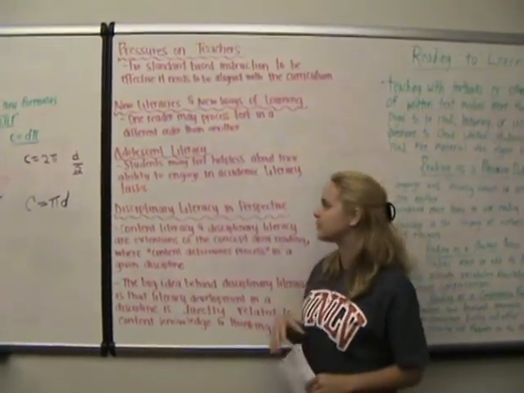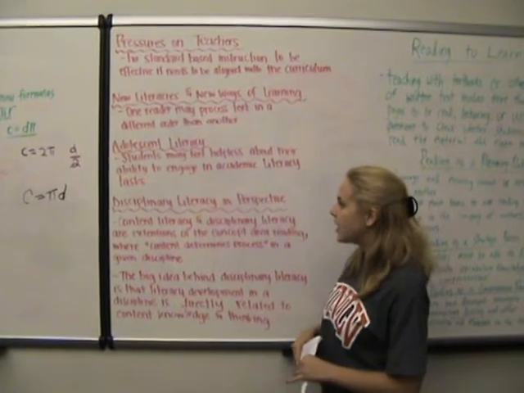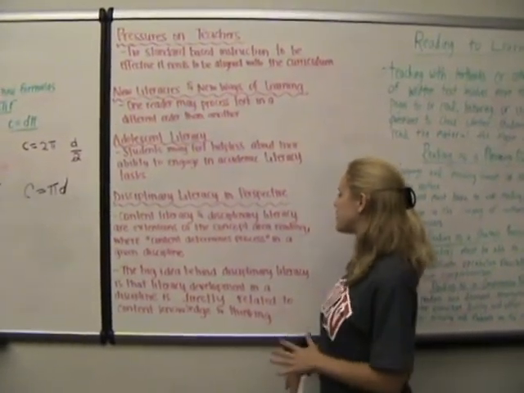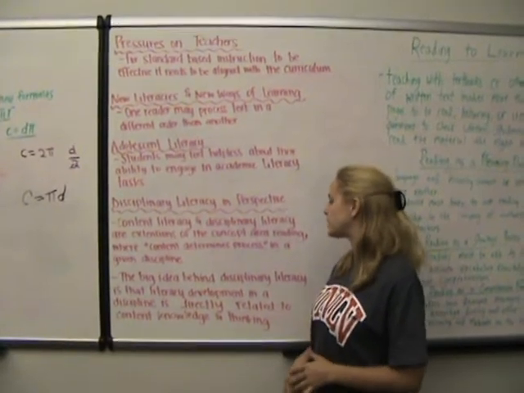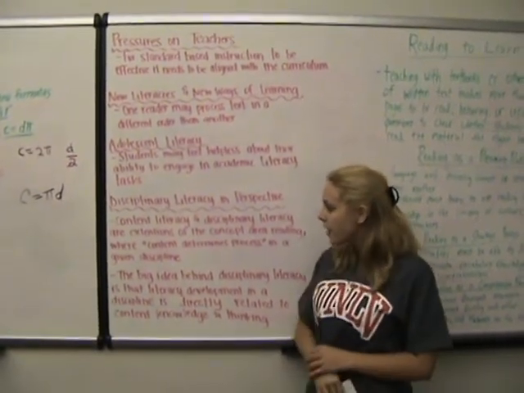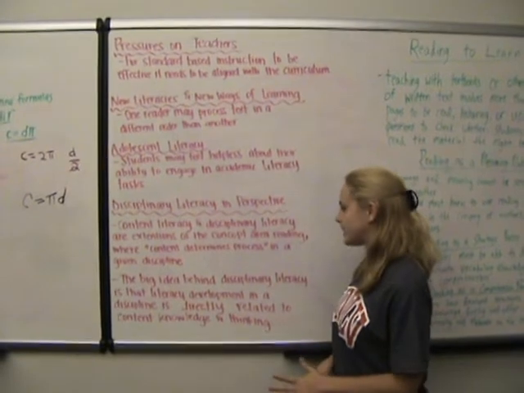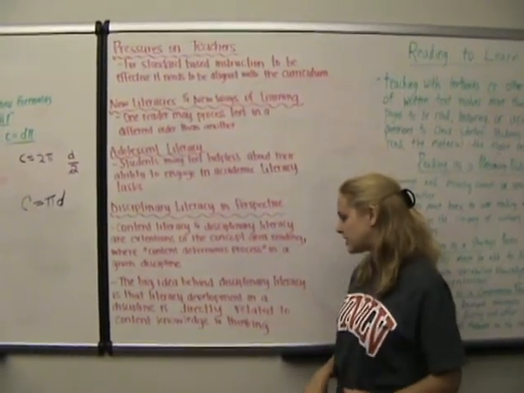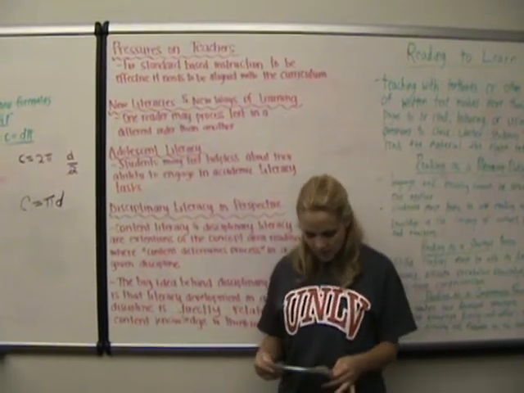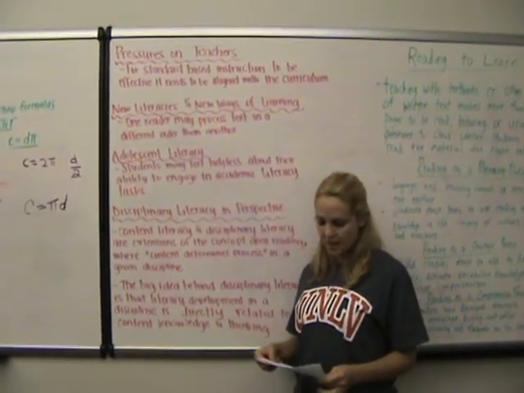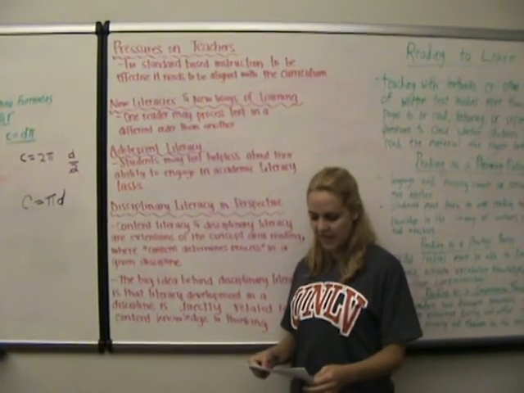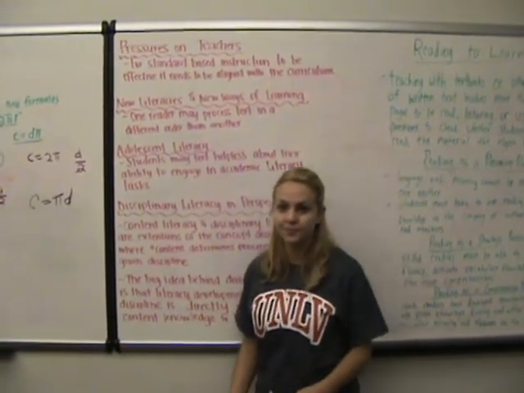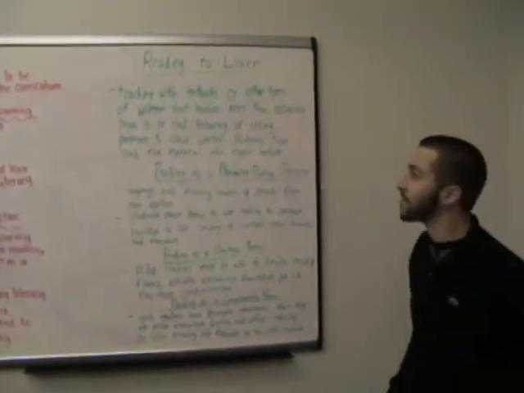Disciplinary literacy and perspective. Content literacy and disciplinary literacy are extensions of the content area reading concept where content determines process in a given discipline. The big idea behind disciplinary literacy is that literacy development in a discipline is directly related to content knowledge and thinking. Disciplinary literacy can be described as the ability to understand, critique, and use knowledge from text and other content areas. All right, reading to learn.